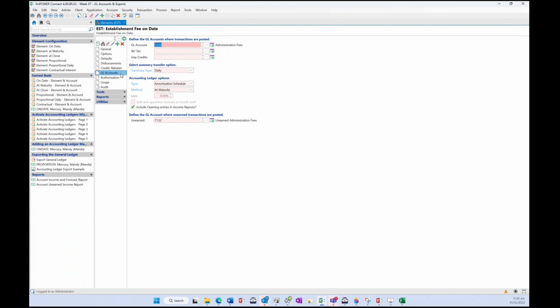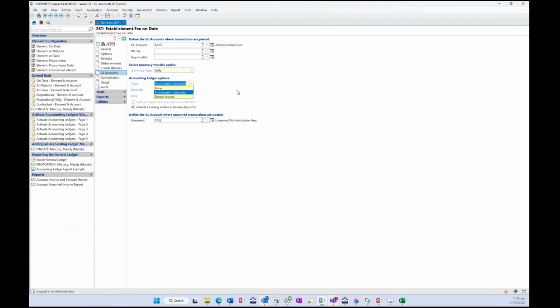Looking at the GL accounts page on the element, we can see there is a specific accounting ledgers section. Here we set the type, of which there are amortization schedule, simple journal, and none, to not use an accounting ledger at all. Using none will result in the transactions attached to that element being earned immediately.